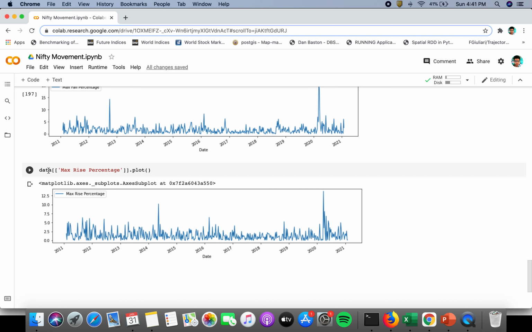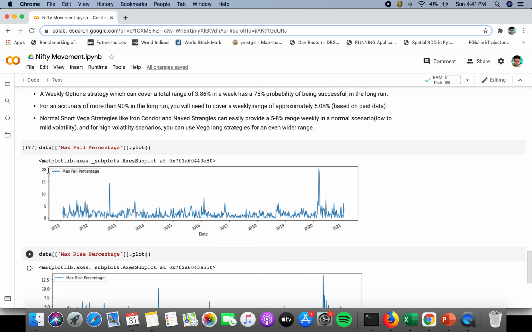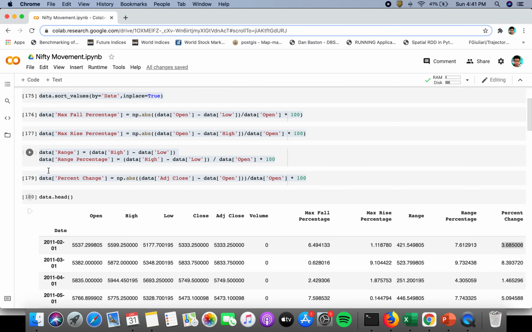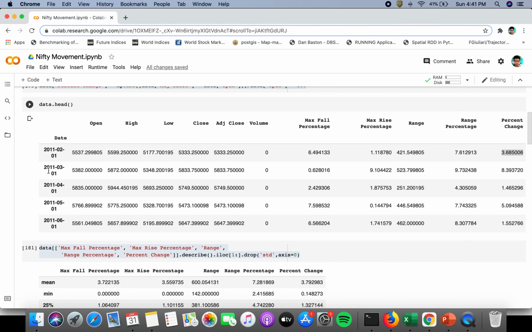So I hope this small video really helped you understand how Nifty has moved in the past and what sort of range you must be targeting when you are deploying a weekly or a monthly strategy for Nifty. Now, one of the exercises that you can do is the similar exercise for Bank Nifty. As I mentioned, you can go to Money Control or investing.com or even NSE's website to pull out the data for Bank Nifty. I highly encourage you to do this and then deploy your strategies accordingly.